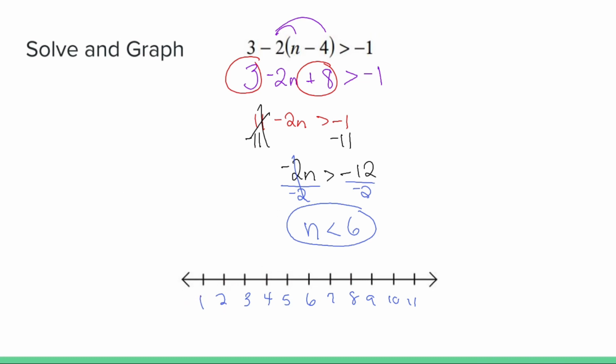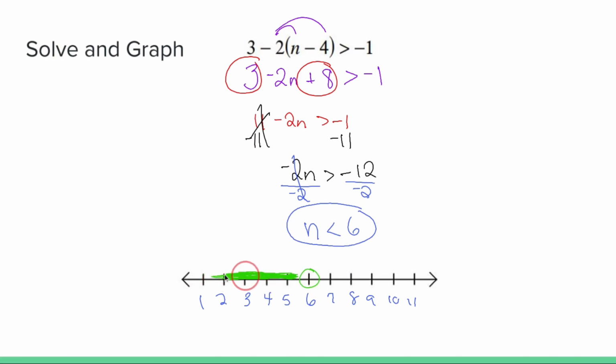And when we want to show that it's not equal to 6, we put a circle at 6 and don't fill it in. Filling it in means include the 6. Don't fill it in means don't include the 6, and we don't want to include the 6. We're going to highlight our arrow less than 6, so this is going to go below the 6.